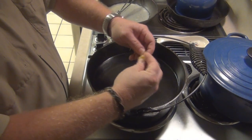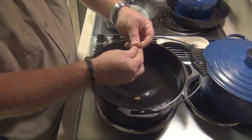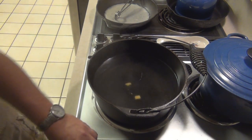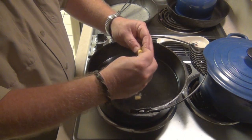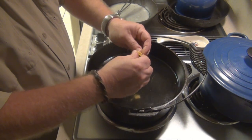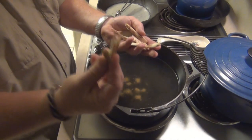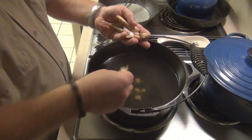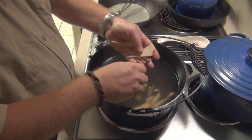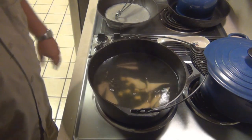Now the first thing I'm going to add to this hot water is my chicken bouillon cubes. And you may wonder, why is he adding that first? It's because if I don't add them now, I will forget to put them in there. And the chicken's going to give it all the flavor it needs. I'm just usually doing this for the salt. Second thing I'm going to do is add my ginger root. I did not peel it. You can take the skin off. If you leave the skin on, it's got a different flavor. It's a little stronger, a little hotter. We're going to add that ginger root in there.